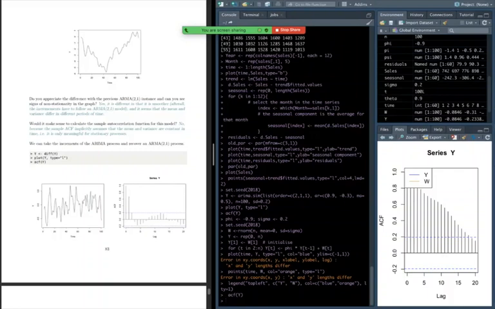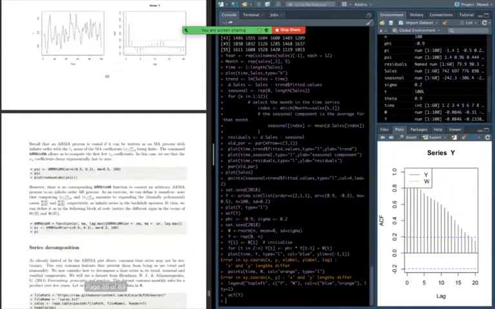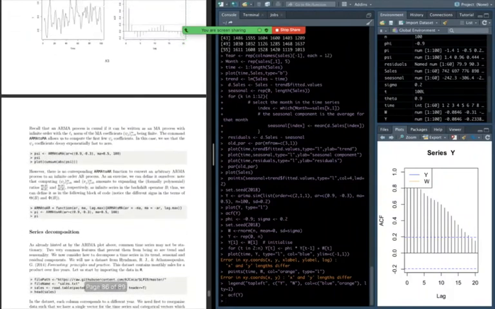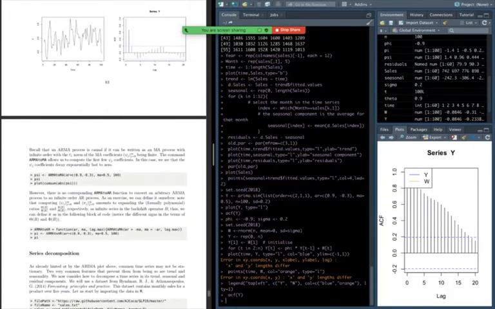Yeah. If there is still some time, I just had a quick question. At the end of the first part of the practical, where we define the function ARMA to MA. Just above this, it is said that an ARMA process is causal if it can be written as an MA process with infinite order, etc. I would have thought that it would have been causal if it could be written as an AR process with the same conditions. Could you maybe give a little bit of explanation as to why, from the definition of the course, we can say that it is causal if we can write it as an MA process?